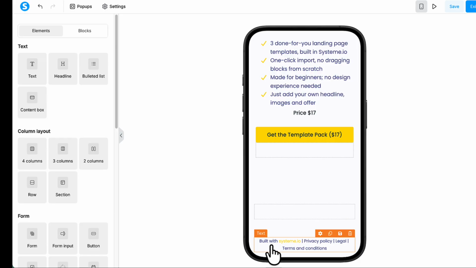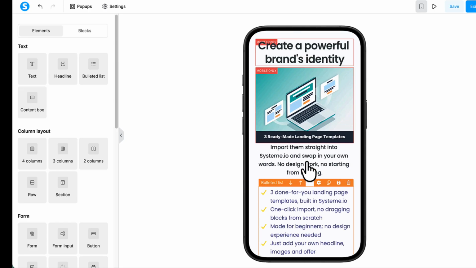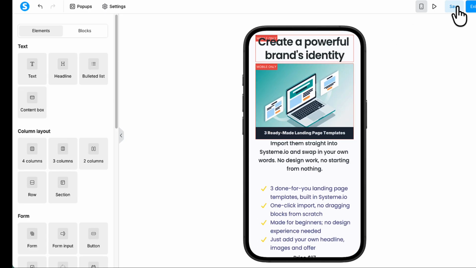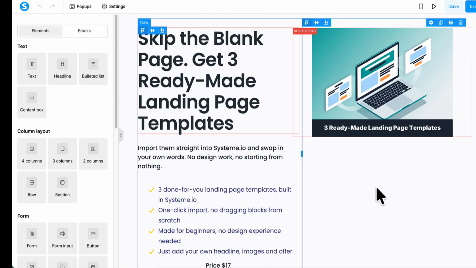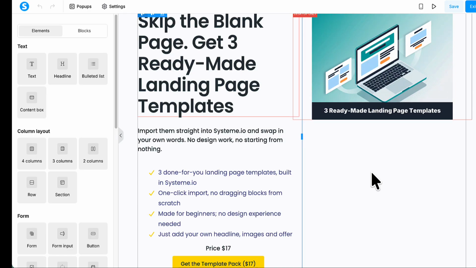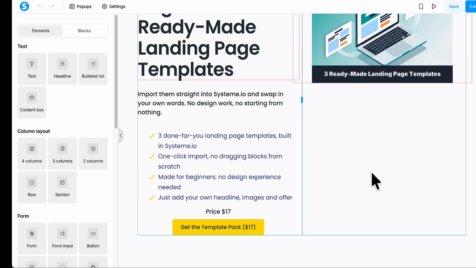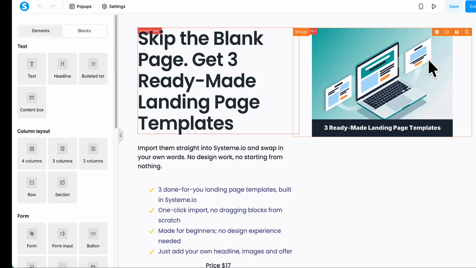So don't forget to edit these parts on your privacy policy and legal terms and conditions to put onto your actual pages you've got. Just click on save, and then to come out of it, just click on the mobile view again. That will take us back out. Now notice what's not on this page: no comparison table, no fake countdown, just what it is, what it costs, and one button. So now we've got that the way we want it. We'll click on save and just exit.